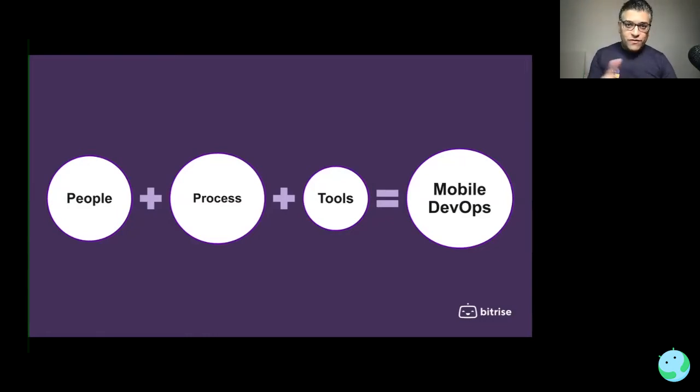Without one of these points, I believe that it will not work. Even if we have the latest tools in the team, but we are not living the DevOps process, this will not work. If we have people who believe in this and we have tools, but we didn't add any process in our team, it will be a headache later, once the team starts growing, and we will have a problem. So I believe these three things drive us to good mobile DevOps practices.